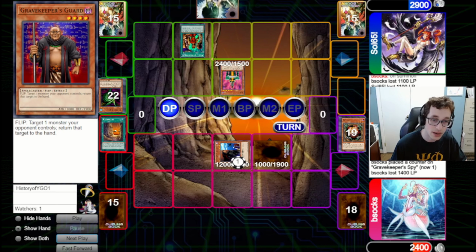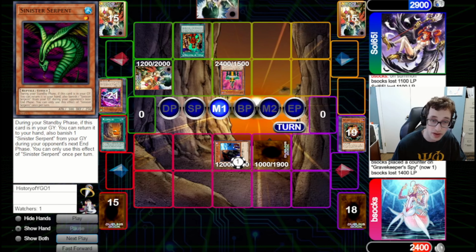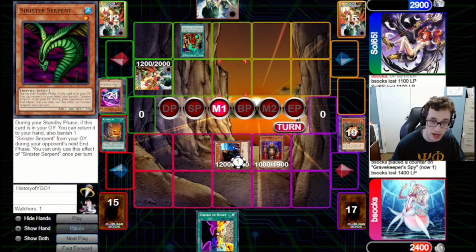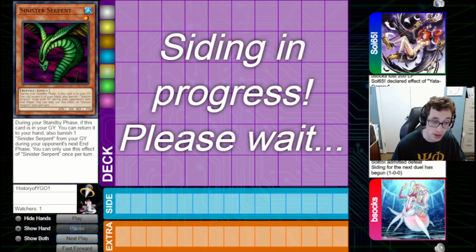So, they're going to draw. As long as it's not Raigeki, I'm feeling pretty fine. They're going to set one, pass back to us. I mean, Change of Heart will do it. So yeah, we're going to flip up this Guard, bounce the Jinzo, and then just Change of Heart their set. So that will indeed be the end of the game there.